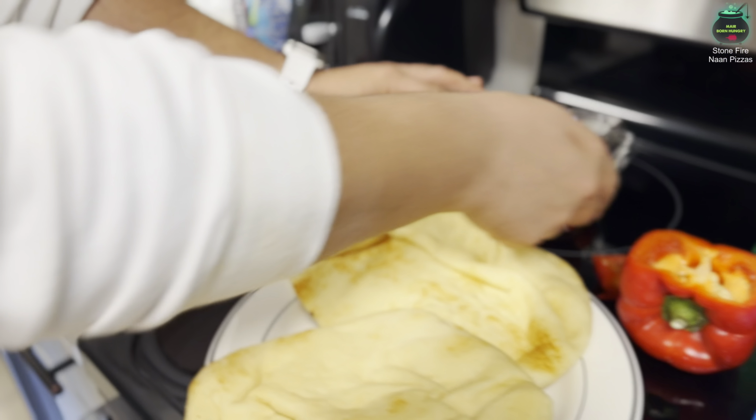These are the cheeses. So I'm using mozzarella classic cheese and I'm using sharp cheddar cheese. I'm gonna mix both of them. Pizza sauce right here. So let's make this guy a cheese pizza first. So cheese pizza is very easy.